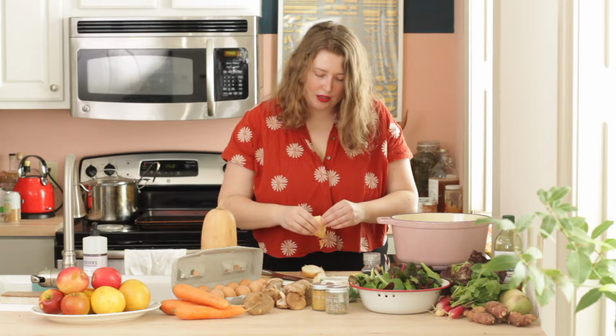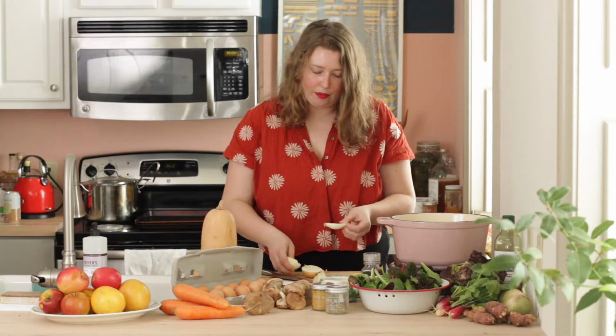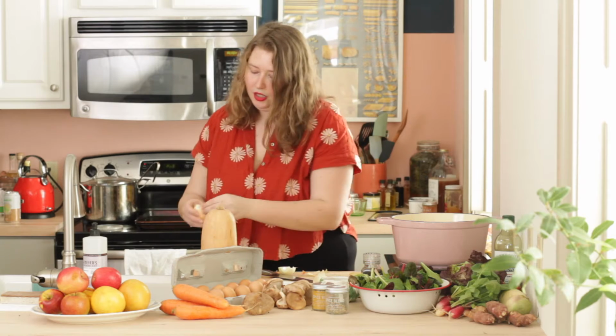I'm just going to use one small onion. You don't need too much onion. Now if you see a green part that looks sort of fibrous, just take it out. You can discard that part. And just chop it into the smallest pieces possible, since this will be part of a rice dish. You don't want big chunks of onion in with everything else that you're making really luscious.